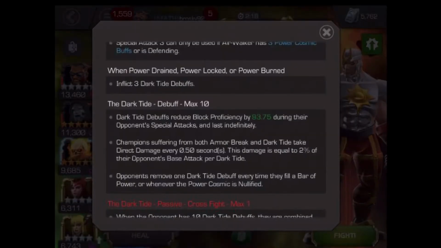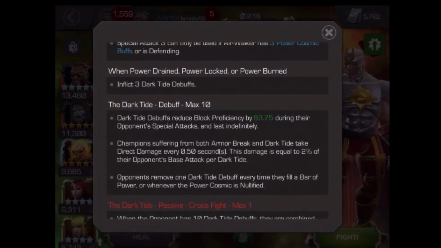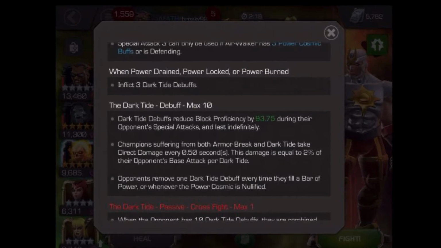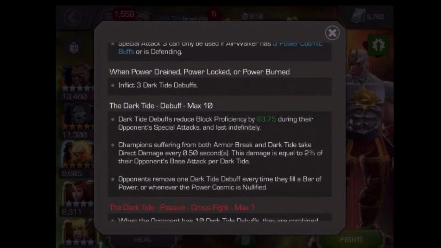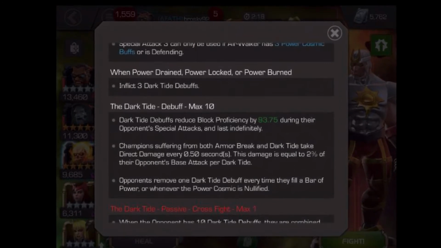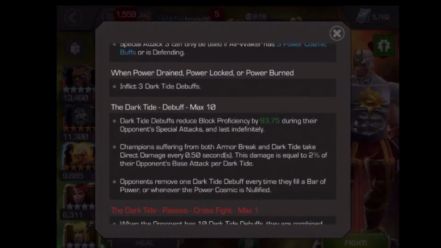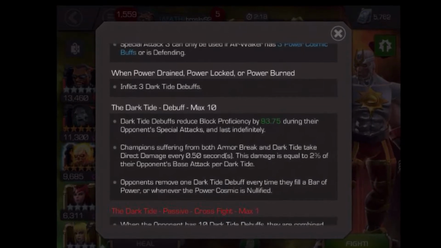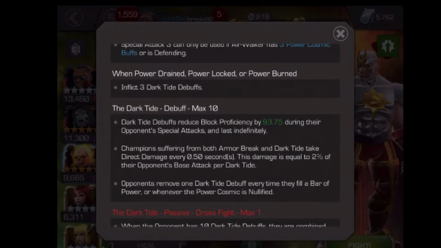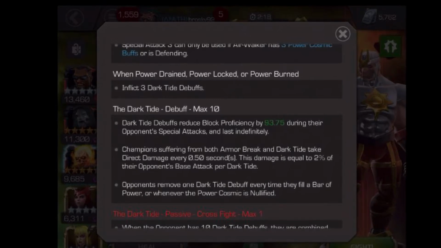Now let's look at the main obstacle around defeating AirWalk, which is his Dark Tide debuffs. So whenever you power drain, power lock, or power burn AirWalk, you will get 3 Dark Tide debuffs applied to you. The more Dark Tide debuffs you have, the more damage you will take when blocking AirWalk's special attacks. But the main problem is if you have armor break as well as Dark Tide debuffs, you will start to take degeneration damage based on how many Dark Tide debuffs there are, and they can add up quickly.